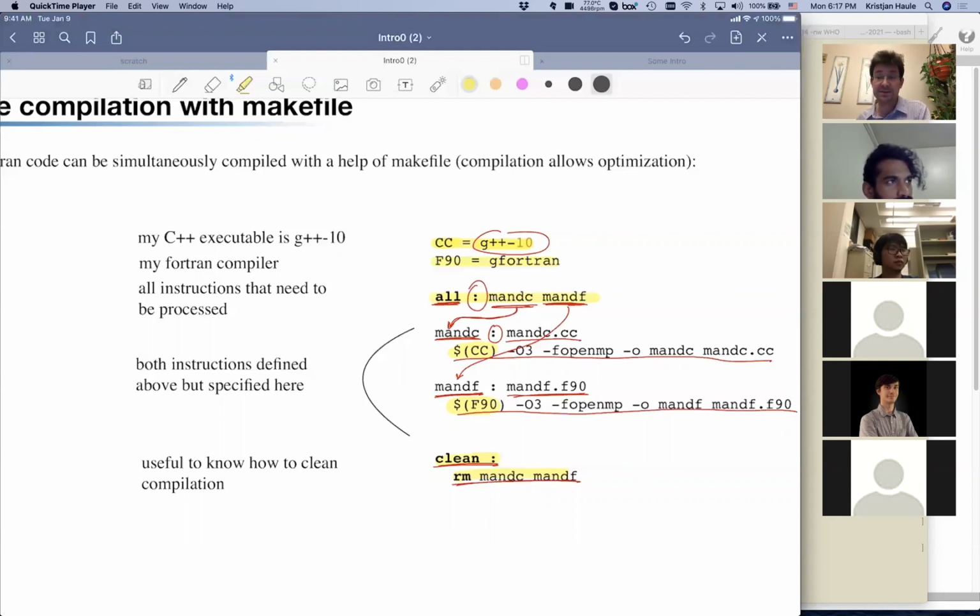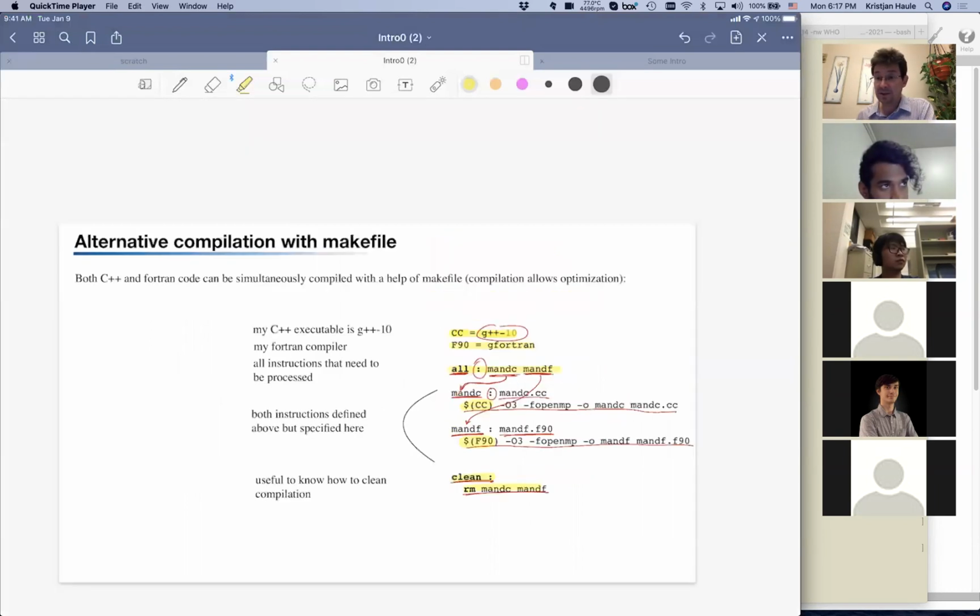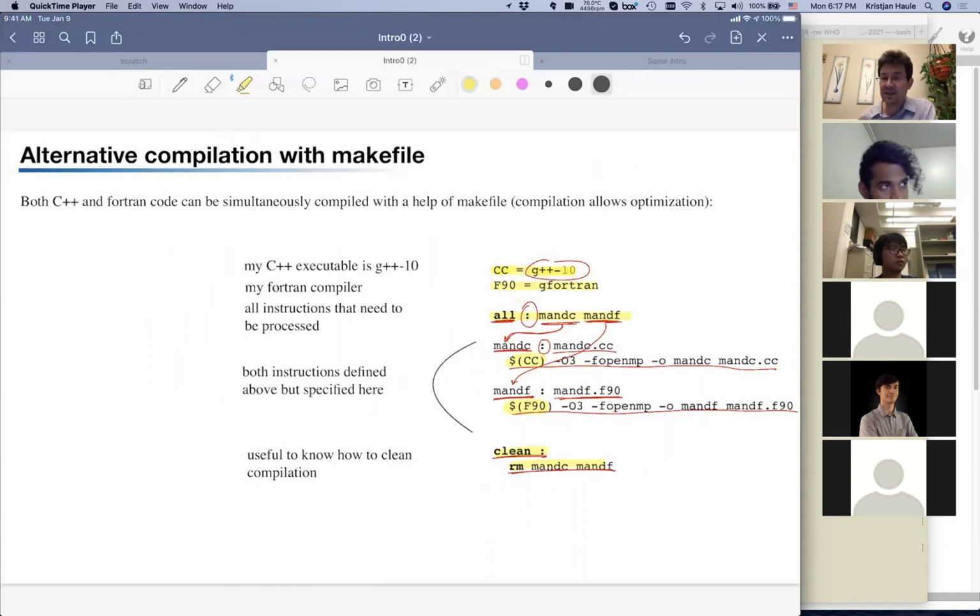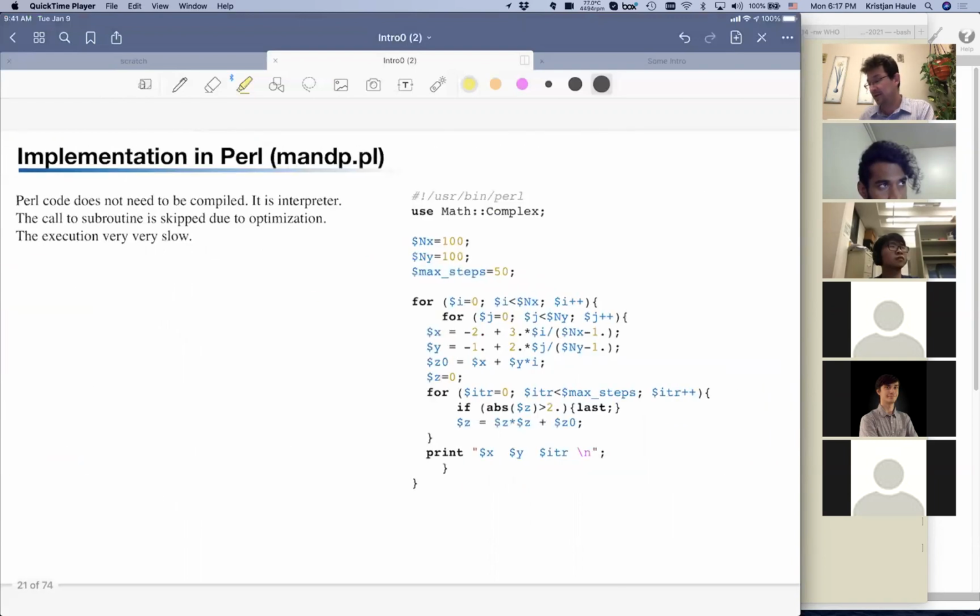So this is one of the most convenient ways of storing the compilation information, information about how to compile the code. We're going to use makefiles from time to time. Most of this class is going to be based on Python, so in other words, makefiles are not that important, but there are going to be some times when we touch on makefiles, and it's useful to know a little bit because it's kind of standard in both Linux and Mac. They both have this concept in the operating system.